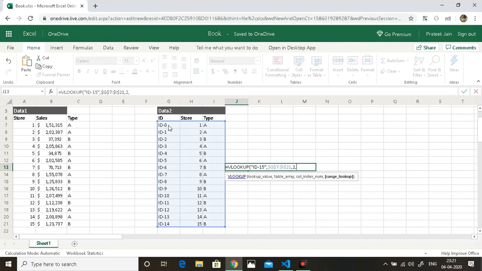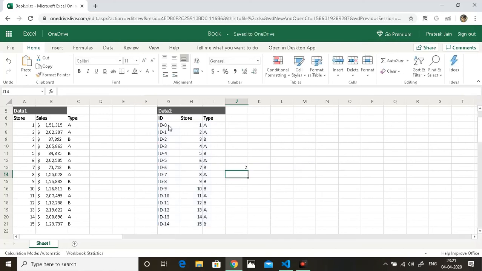Now since we want to allow the partial match, I'm going to write true here. Since ID 15 does not exist in our data, ideally it should give us an error, but in our case it returned the first matching, best matching value.